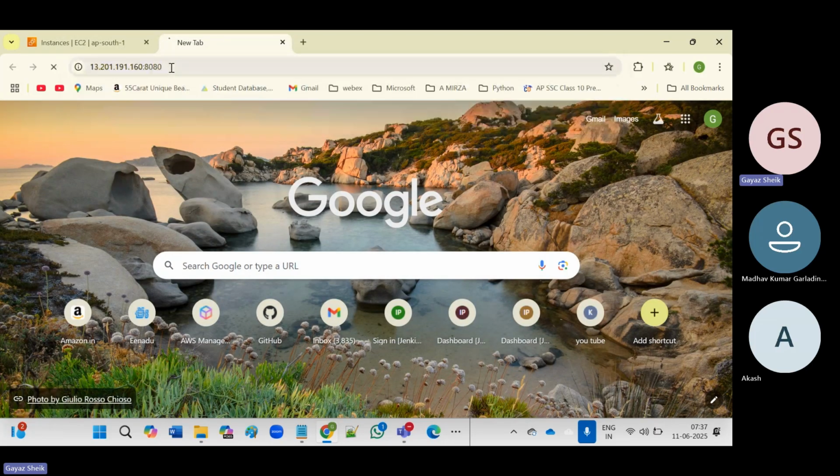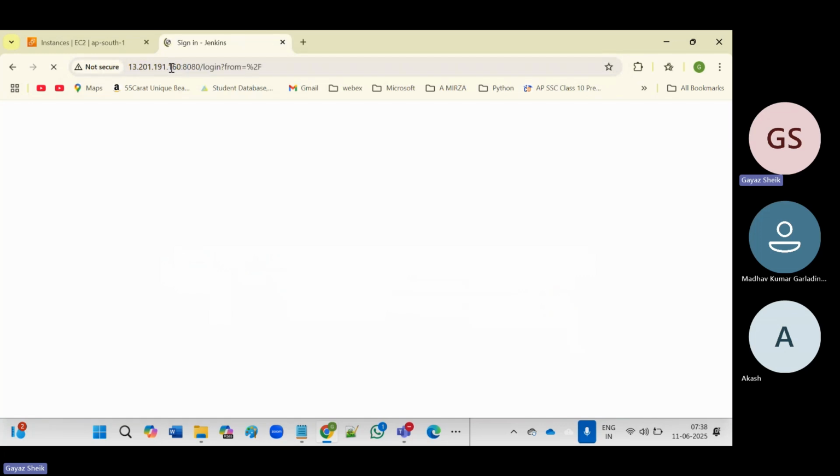This is the default port of Jenkins. So try to connect. It's taking time.